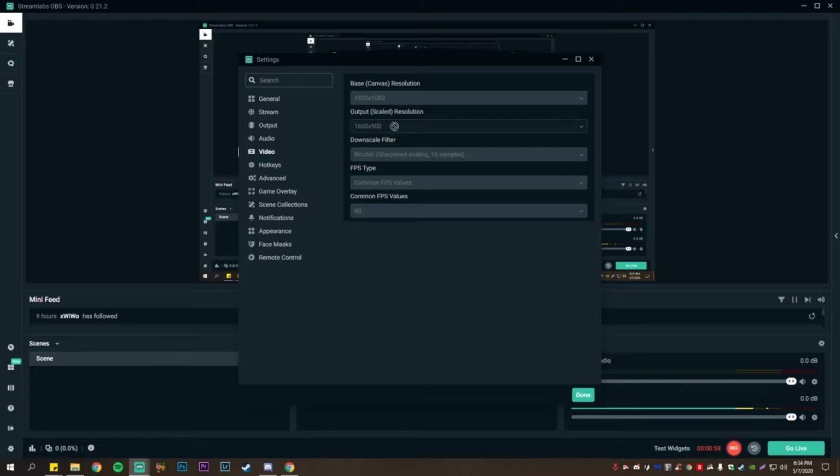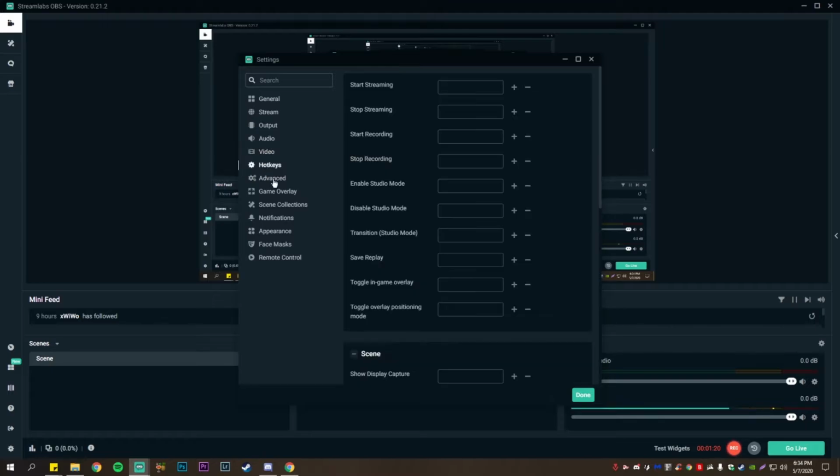So this resolution right here, the output scaled, is what the viewer sees. So depending on your internet connection, how good your computer is, stuff like that, you could possibly be at 1080p, but most people usually go for 720p. And for downscale filter, I have bicubic, FPS type, common FPS values, and then 60 right here. I don't have any hotkeys set up.